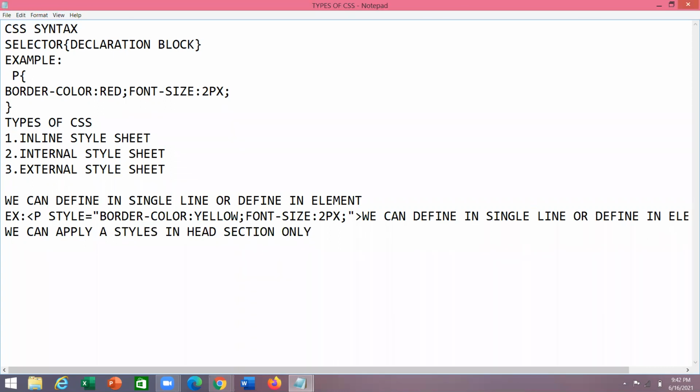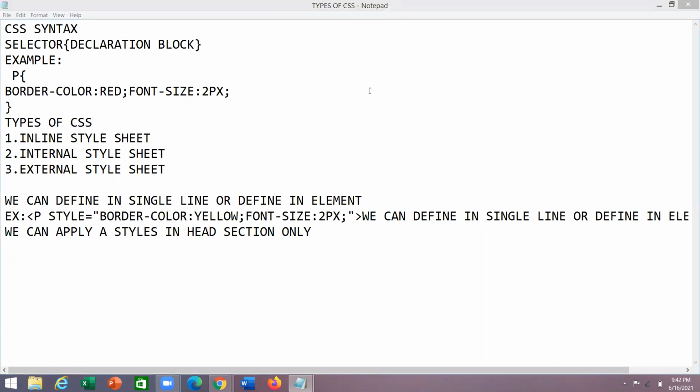Are you understanding, ma'am? Internal style sheets are applied in the head section only.